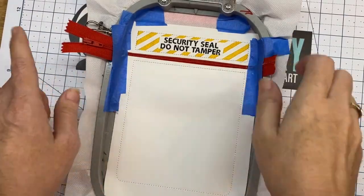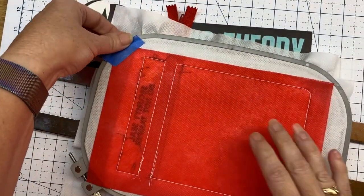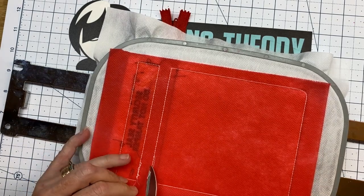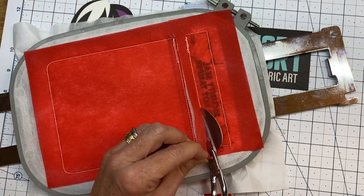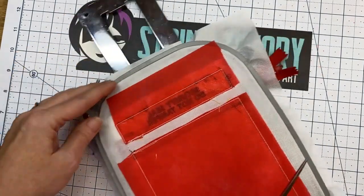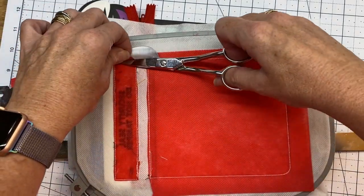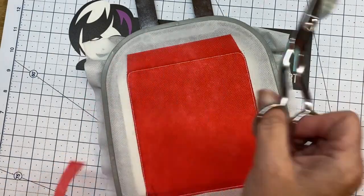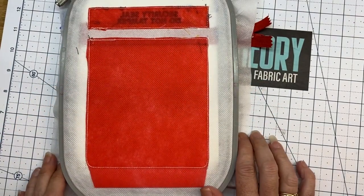We have got our Ollie Fun tacked down. Take up your little tapes and trim some of the Ollie Fun - not all of it, just some. We definitely want to trim right here on the zipper. Go here and go here just like so. We're going to need to trim the top and the sides so that we can do our little zipper trick. Go ahead and throw it in the machine and run color stop nine.